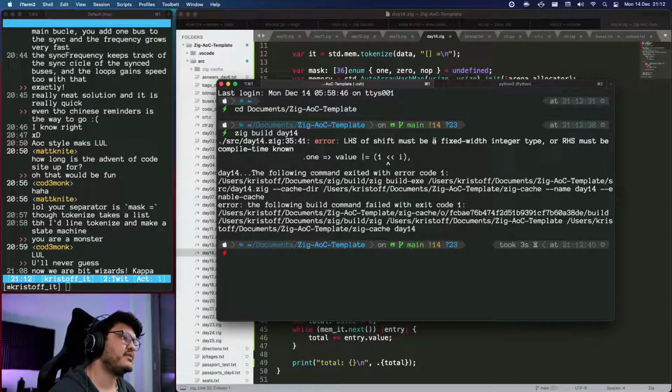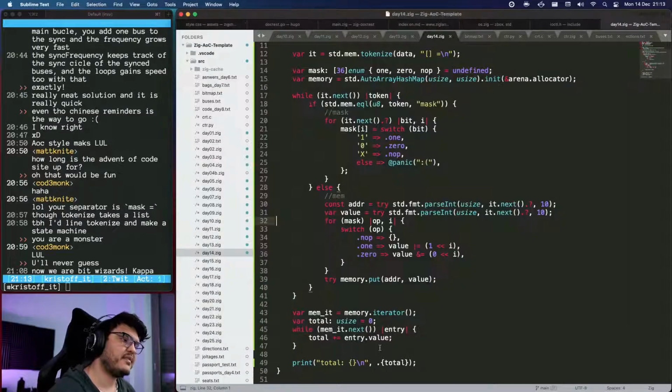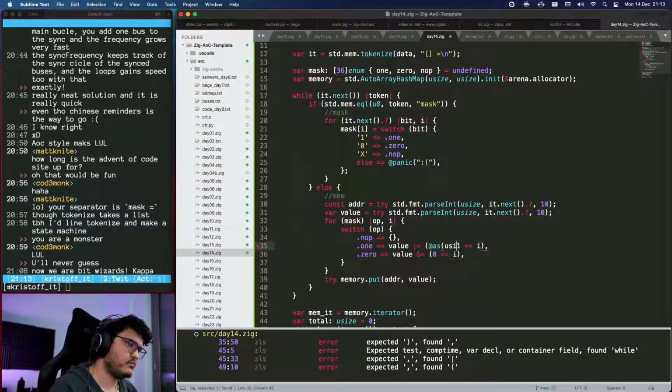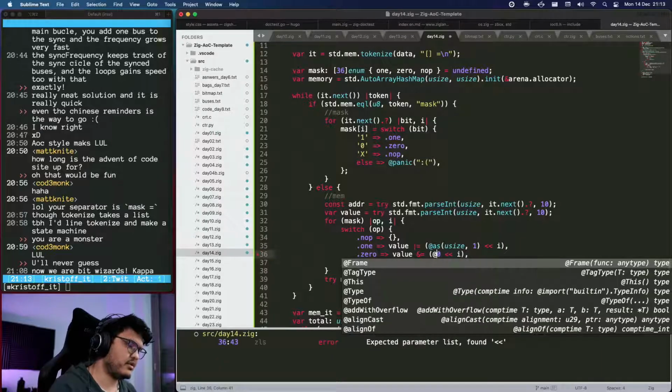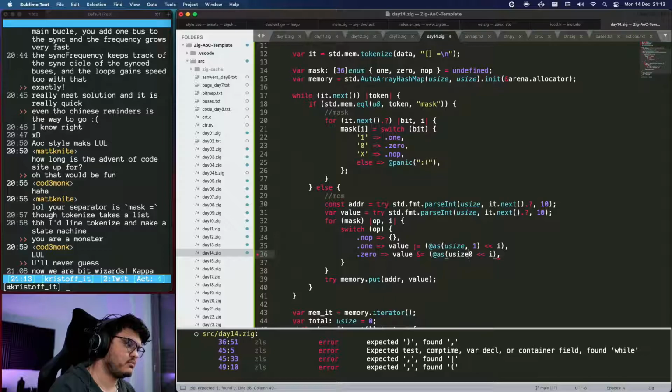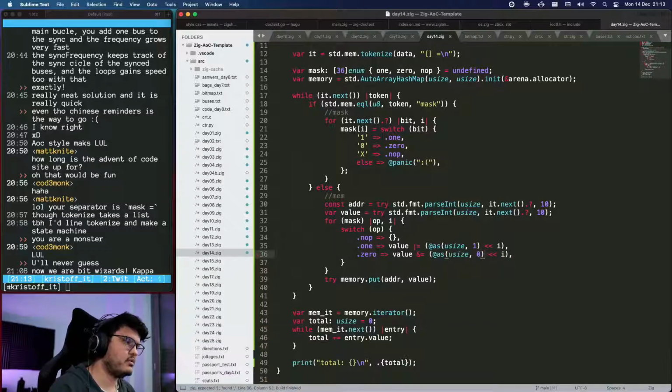Left shift must be a fixed width integer type, or right hand must be compile time known. Okay, that's fine. That actually makes sense, I think.